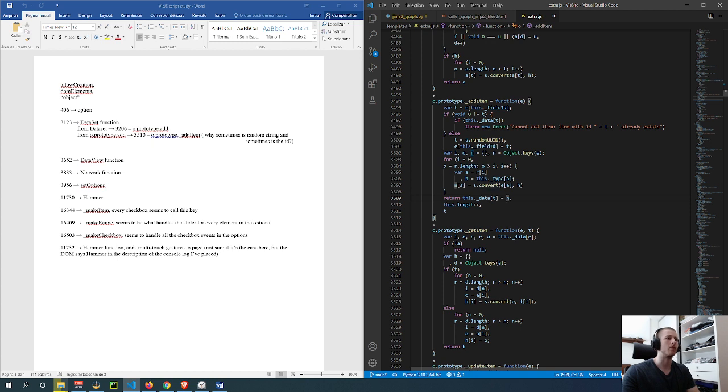Oh, I remember I spent a lot of time on this thing here, trying to understand what this is, which was very confusing at the time. And I'm still not sure if I get it completely, but I think he's looping through the object keys and then he's converting from one type to another type.